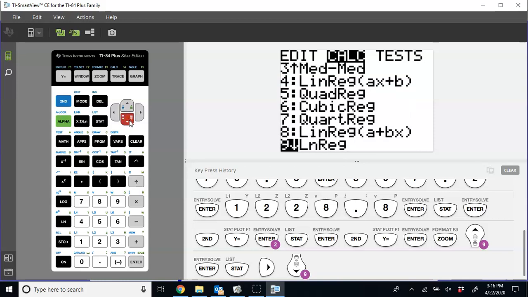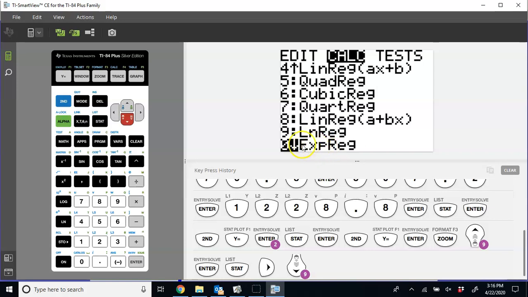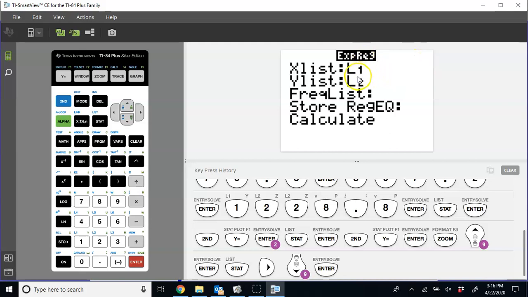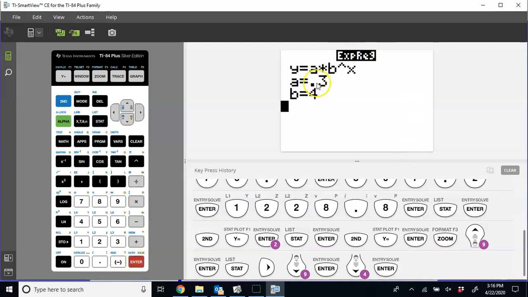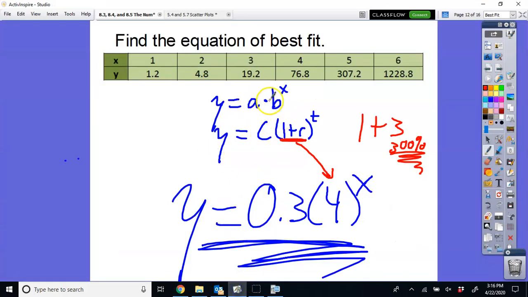It's exponential. So if you look at this one here, 0 is EXP, I press enter. List 1 and list 2, that's my X's and Y's. I go down to the word calculate down here and I press enter. 0.3 for A, 4 for B. The TI calculator always uses this A and B that we talked about here. But it's the same concept if you knew that the rate was 300%. So there's a little bit of review of some exponential growth and decay again for you, because exponential growth and decay is pretty important in this chapter.